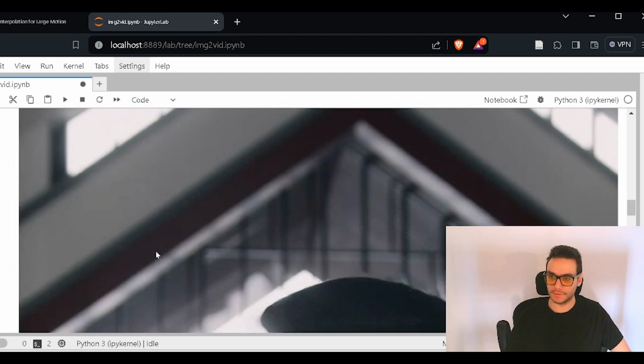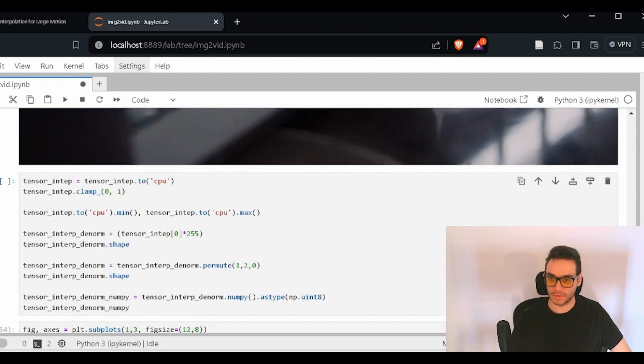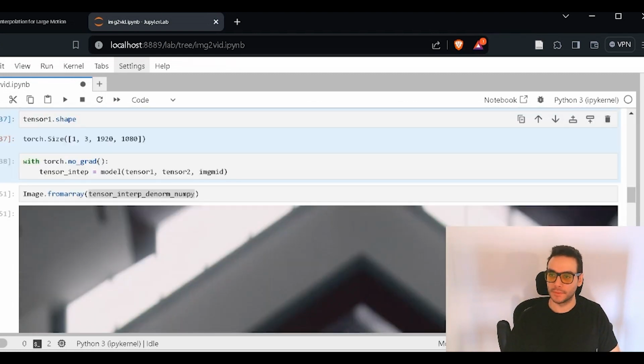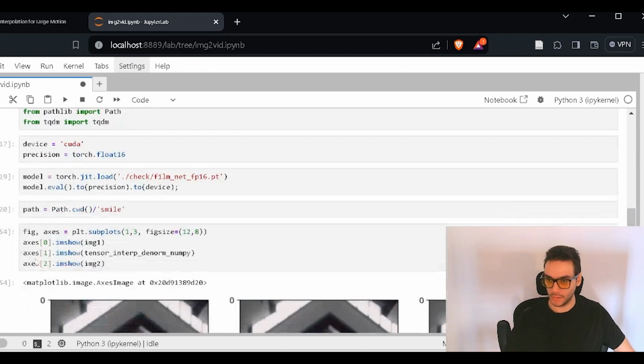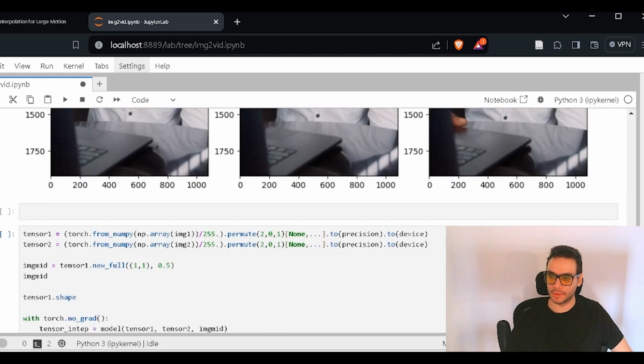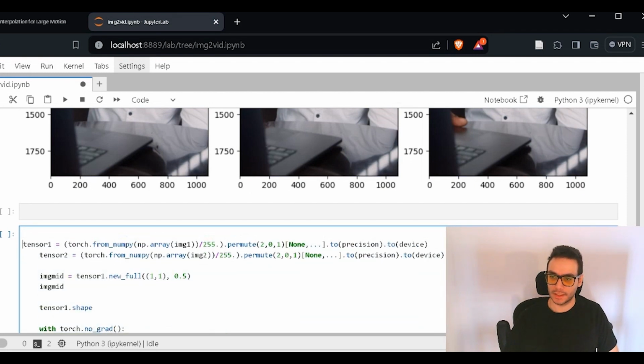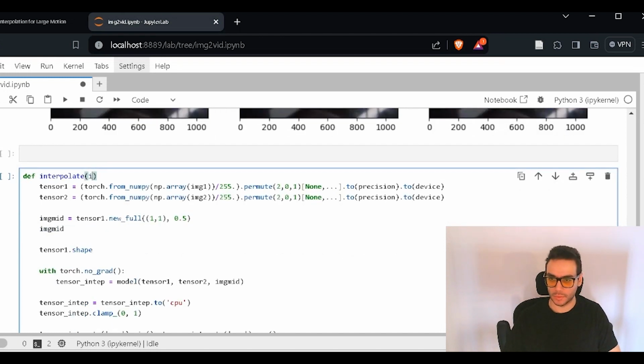And let's put it in a function that would basically interpolate between two frames and return the interpolated result. Let me get rid of this, tensor 1 and 2 from the image. Okay, so this is our interpolate function here. Let me just indent it a bit, define an interpolate function that takes img1, img2. That's the only thing we need here. We can pass the precision and device here as keyword arguments. Of course, by default it is torch float, and device by default would be CUDA.